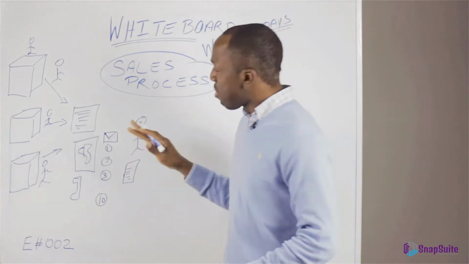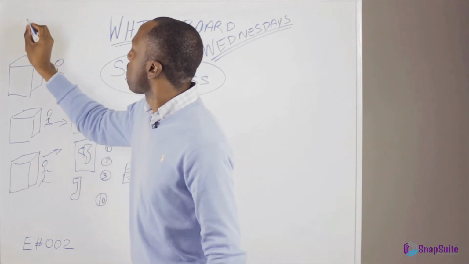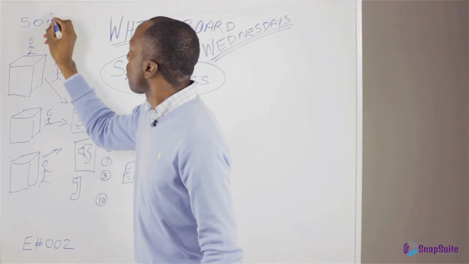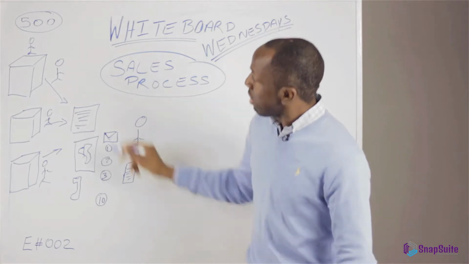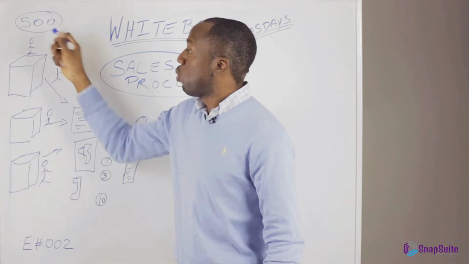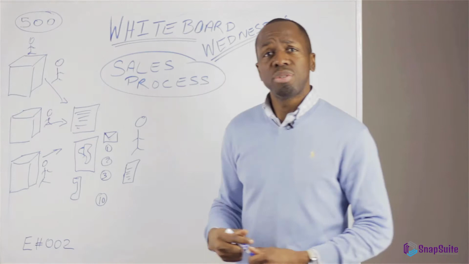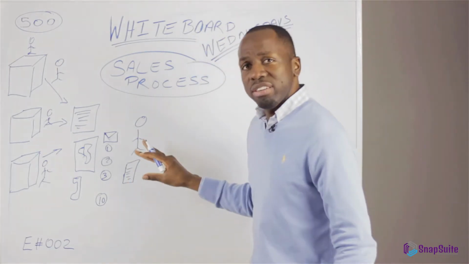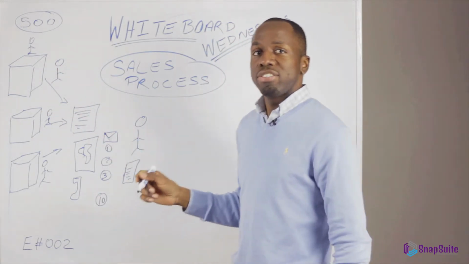Now again, on a smaller scale, there's no issues here, but when you start putting in volume, so let's just say that instead of 3 clients, we have 500 clients, okay? 500 clients. Now we got a problem. Because now these 10 emails translate to multiple emails, multiple calls, multiple things with these companies. And so that becomes a problem. So the inefficiencies of doing this really scales up when we have volume at play. And this is the point that I'm trying to make.